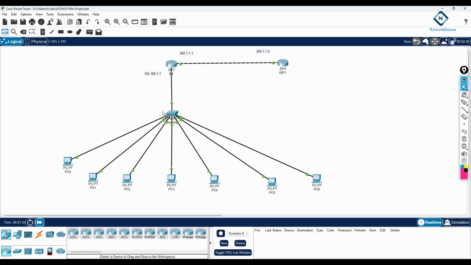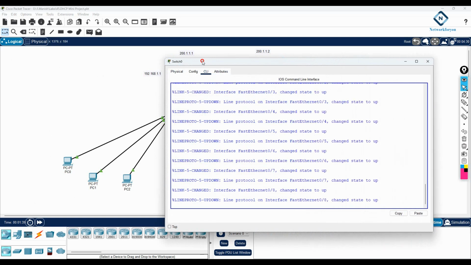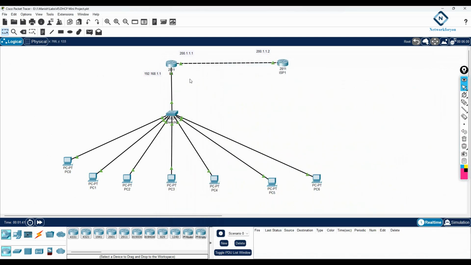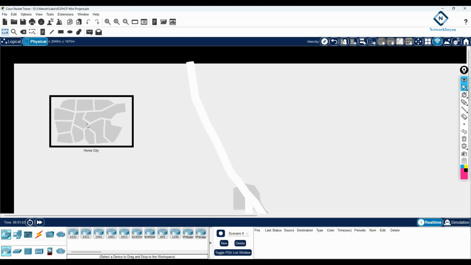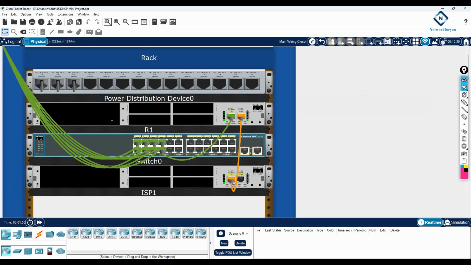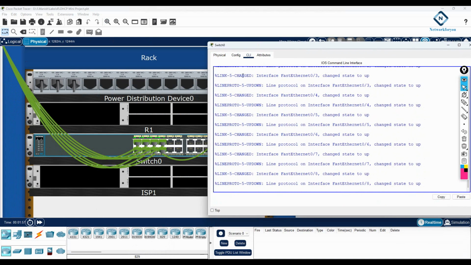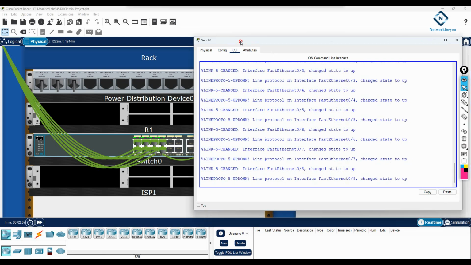Here, if you take any switch, for example I will log into this switch and check. Imagine you don't know about this topology, you have the physical network, not the logical. This looks very small here, but imagine in your company you have a lot of devices, routers, servers, and switches. You don't know how they are connected, and you need to verify that. So how can we learn that?